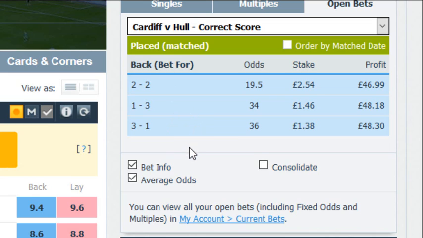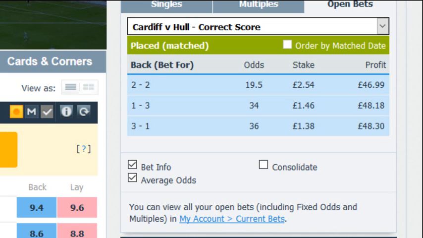The other thing is, if the odds have dropped just a small bit and you think they might recover, let's say the 1-3 odds have gone down to 33, I would actually leave the 34 odds bet in the market if necessary, making it so that it can be matched in play, because what you will find is that certainly with the high scores, provided a goal isn't scored in the first few minutes, those odds will start drifting upwards.